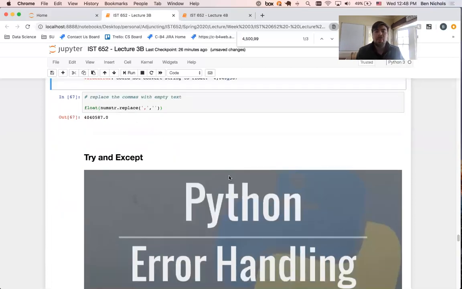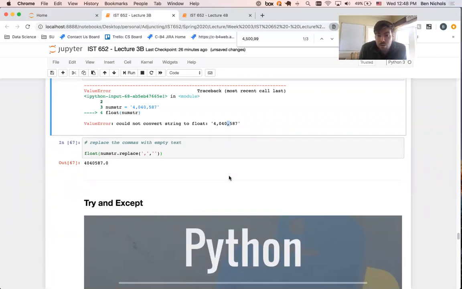So how do we handle problems where our code is throwing errors? Maybe we have messy data. Maybe there are end of file lines. Maybe there are lines that we don't want to consider, but we don't have the time to clean them all out because there are thousands of them. Python allows for something called try and except logic, which means you can write a piece of code that will attempt to function in some particular way, but if it fails, you can error handle, or tell Python to do something if the code you've written fails. It's really helpful to incorporate try and except logic into your day-to-day coding so that you have something a little bit more robust and fault tolerant, which means that if there is an error in the code, you won't break your pipeline or your code on a recurrent basis.